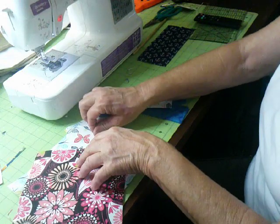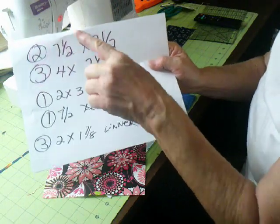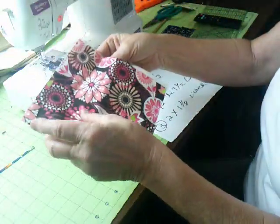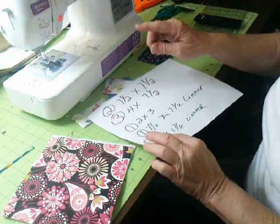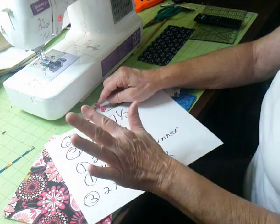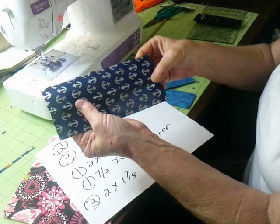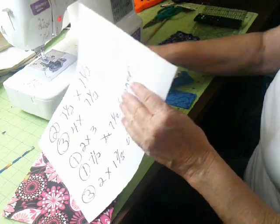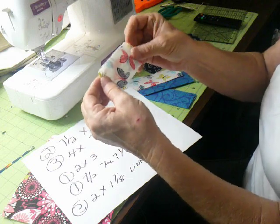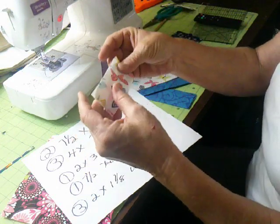What you're going to need is two pieces that are seven and a half by seven and a half — one is going to be your cover and one is going to be your inside pocket. Then you're going to need three pieces that are four by seven and a half inches. You'll also need one piece folded doubled — it's going to be two by three, or the full length is six by two, and then you fold it in half to get your three inches.